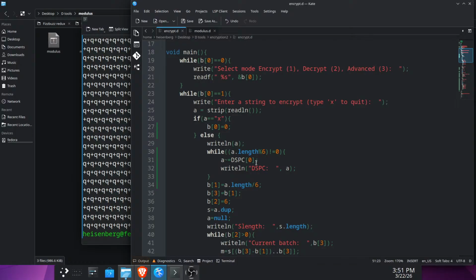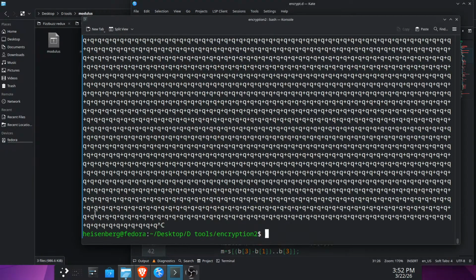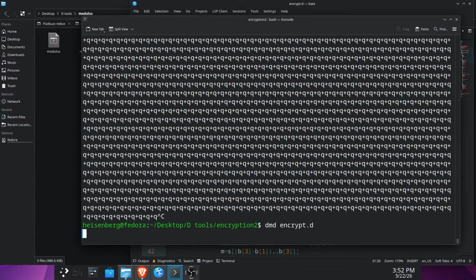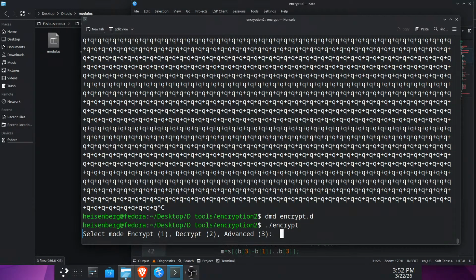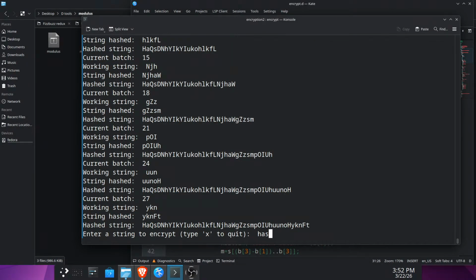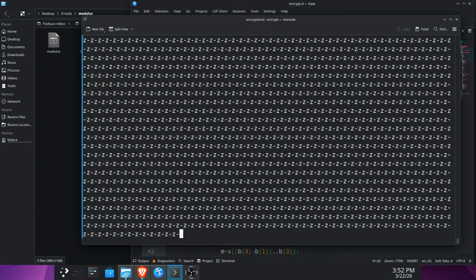DSP plus Q every single time. What if we just set it back to 1? Can we do it with a 1? DMD.encrypt/d. Okay, we'll do 1, and then we'll do hash brown. Okay, it still does it.